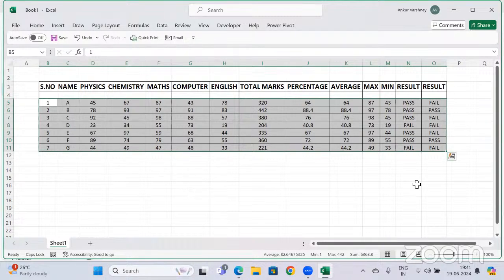So let's take till here only, and we will discuss another topic tomorrow, right? We will see how we can give the grades on the basis of the result. Suppose you want the grade of each student, like A grade, B grade, A plus, B plus, so like this. You can declare that also. We will understand how we can do it using nested if condition, right? So that we will take tomorrow, in tomorrow's demo session in the offline batch, in the center at 12 to 1. Got it? If you have any doubt, you can ask me.